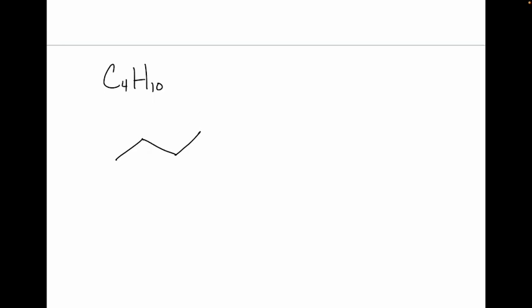So in my mind's eye, if I'm trying to get this next one, I'm going to think of, okay, well, I'm going to pick up this carbon here, and I'm going to move it around to somewhere else in my structure, right? So if I move it from being on the end to over here in the middle, that's how I can get my second structure out of here. So the other bond line structure with this same formula would be this one here. Both of them have the same number of carbons and hydrogens.